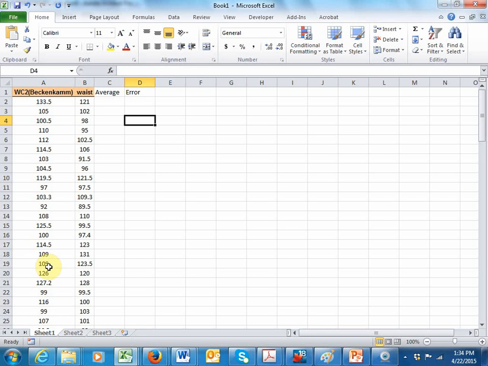Now the World Health Organization does this differently, and this is why we have European data here, because Europe and the rest of the world tends to go by what the World Health Organization suggests. And what they do is they go from the iliac crest to the bottom rib, the lowestmost rib, and they mark the midpoint between the two. And they take the tape measure around that midpoint. It's a little bit more difficult to do.